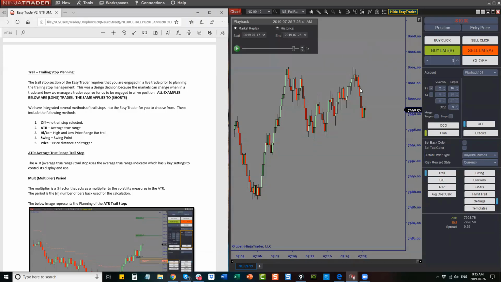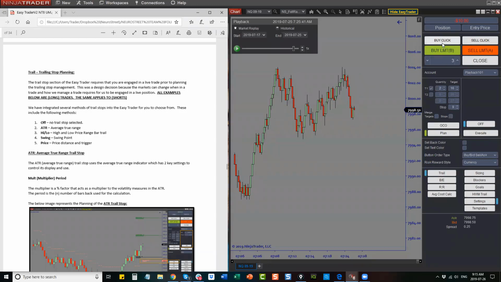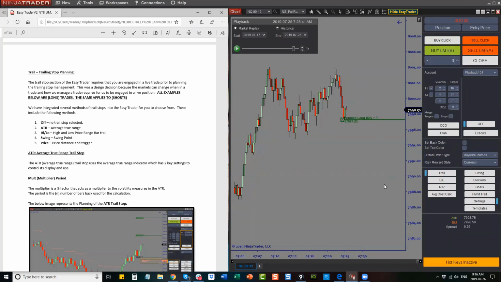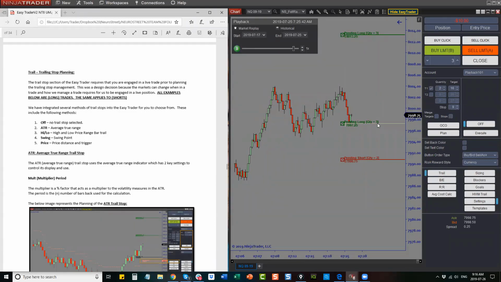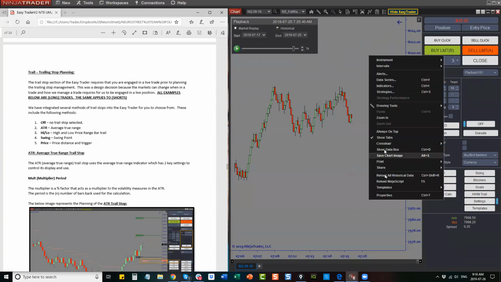So if you're in a live trade, let's go in here and let's just click on buy to click, take off plans. I'm gonna just put a manual order in here, okay? And I'm gonna have a manual stop loss in here, okay? And I'm going to put a manual exit. Okay. Let's go in here and get filled. So I'm now long. Actually, interesting. Let's go here, cash that out, reload.